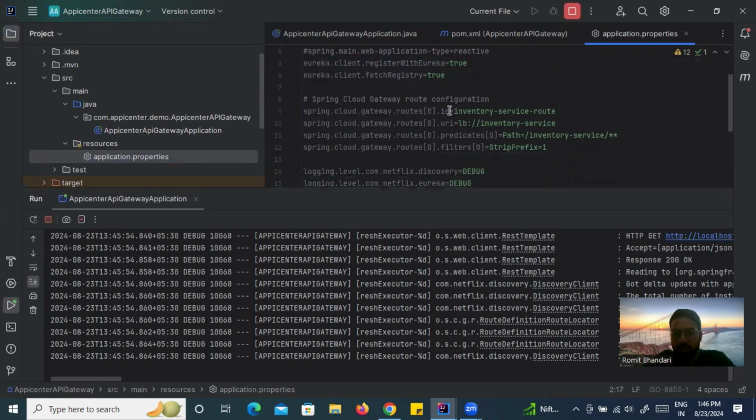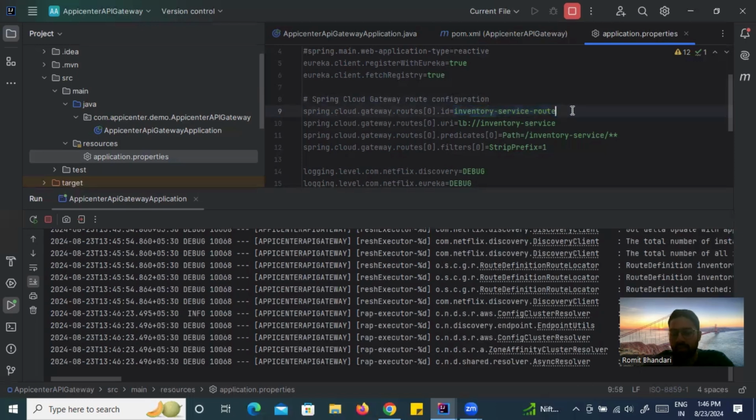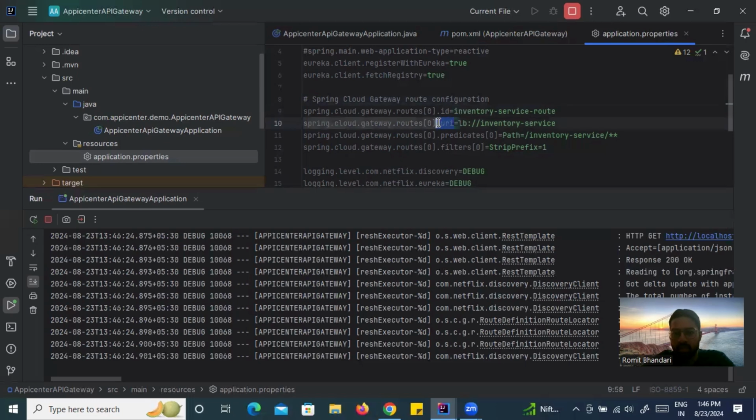The first configuration with respect to the route is the ID, which is a unique name for that route. In this case, I have named it inventory service route. Second is the URI, where you need to give lb, lb meaning load balancer, colon slash slash, then the name of the service. This corresponds to the name of the service which you have provided for that service. So it should exactly match that name. Please remember this.